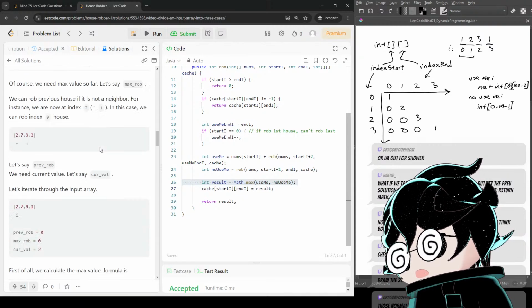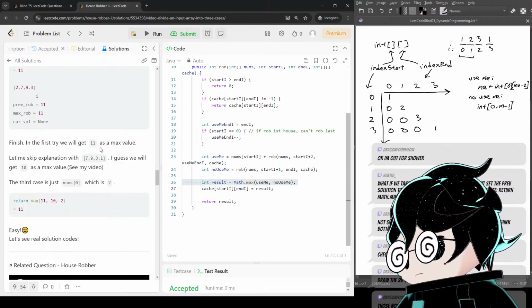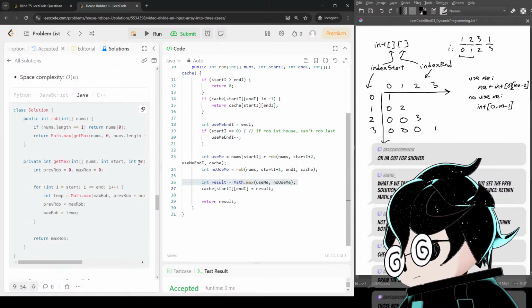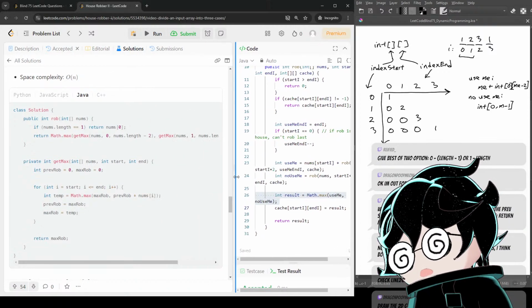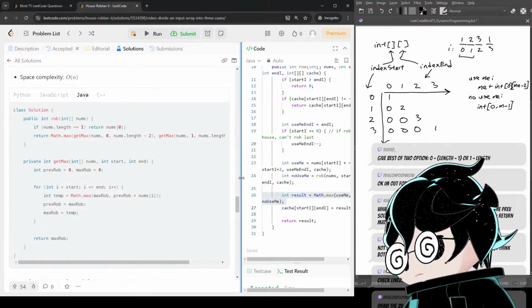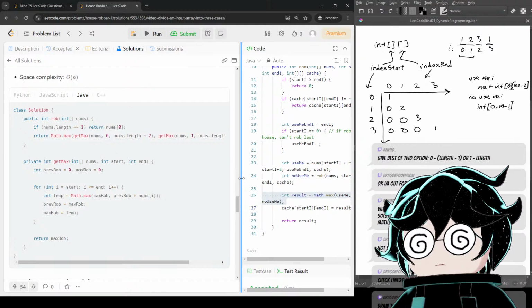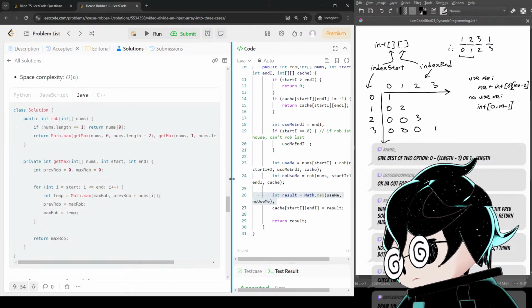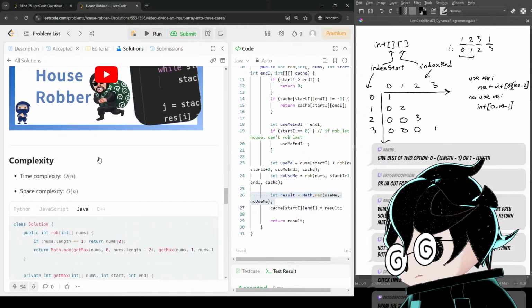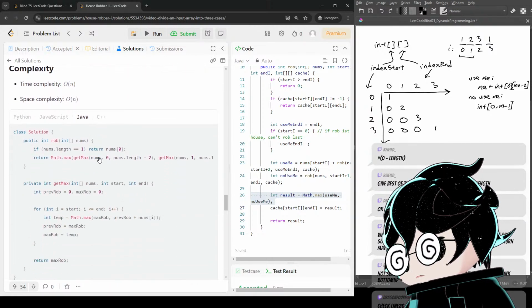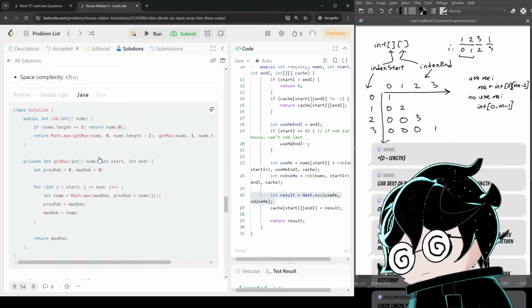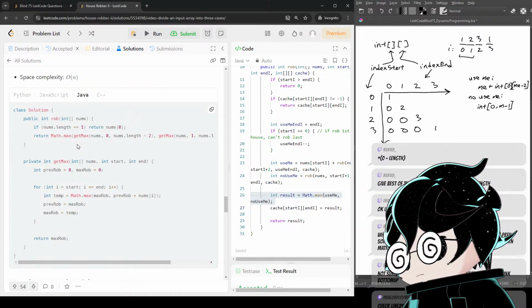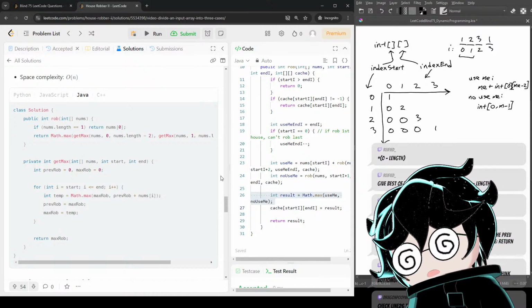First house and last house. Dang, he got it really short. I see. Wait, he's doing what I did.